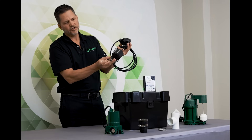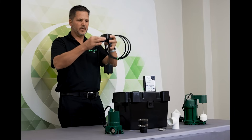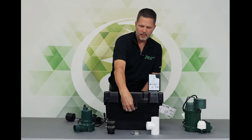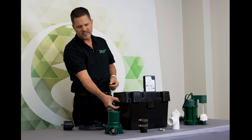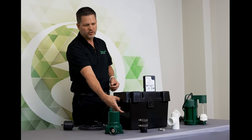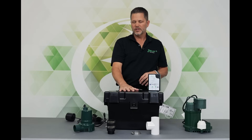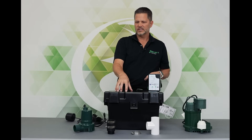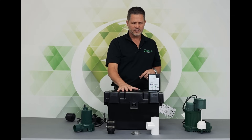You have adjustability with the stopper and adjustability for where it sits on the pipe. The battery box has easy lock tabs on the side, and there's also a spot on the side where you could lock this box out if you didn't want somebody getting into it. Note that our battery backup systems are not sold with the battery — we do sell batteries, but it doesn't come with the systems.